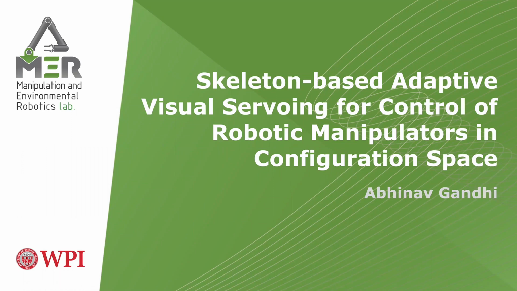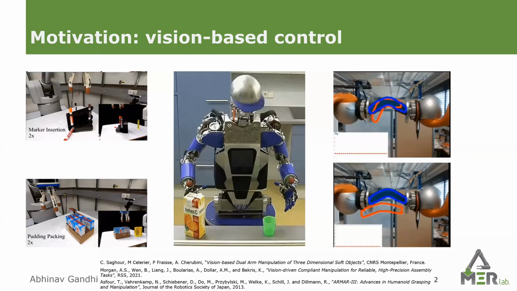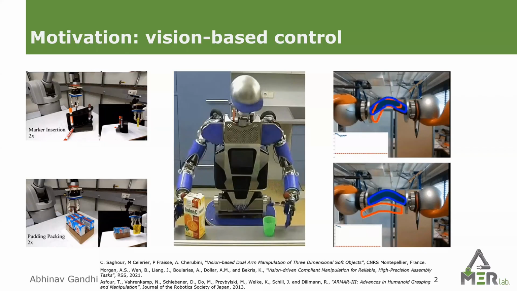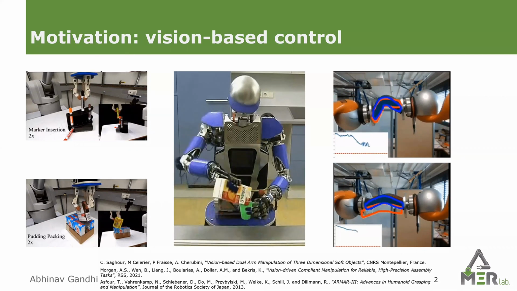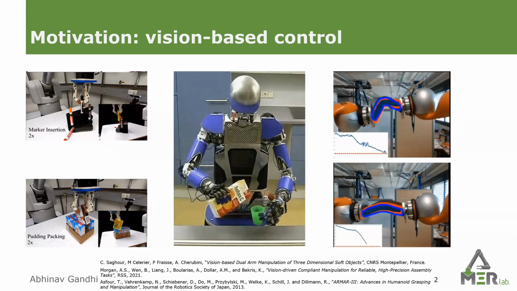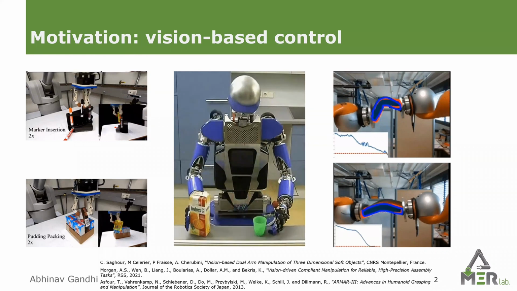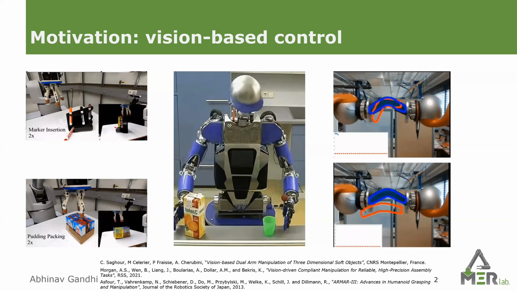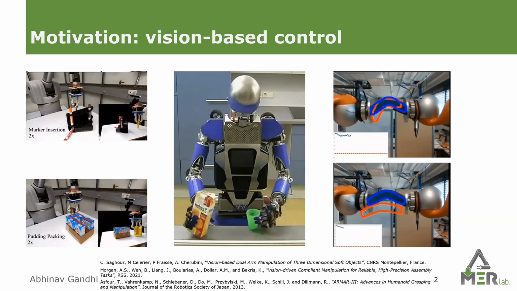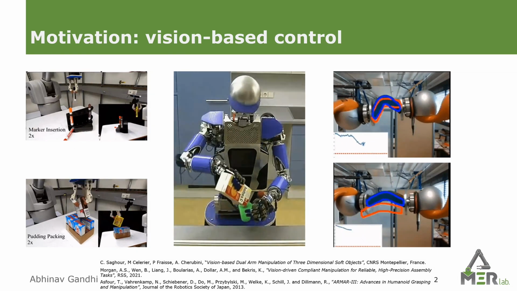This paper presents a novel skeleton-based technique for whole-body control of robotic manipulators using an adaptive image-based visual servoing law. Visual servoing is easily applied in practical settings where the end effector of the robot is not included. In existing literature, these algorithms have been applied to various tasks such as pick and place, boring, and object shaping, as seen in the video.